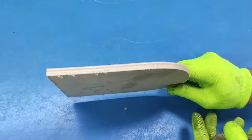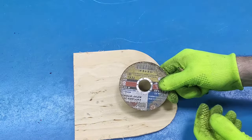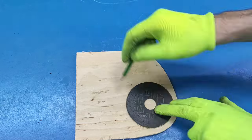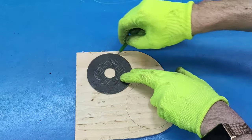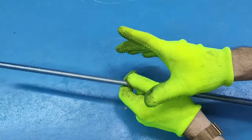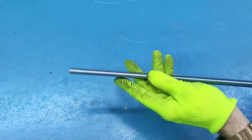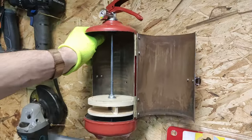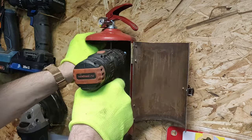Next, I needed a piece of plywood like this one. Let's draw two circles, one and another one. Use a jigsaw to cut them out. Drill a hole in the center of the plywood circles so our pin fits through. Next, mount this fire extinguisher on the wall.